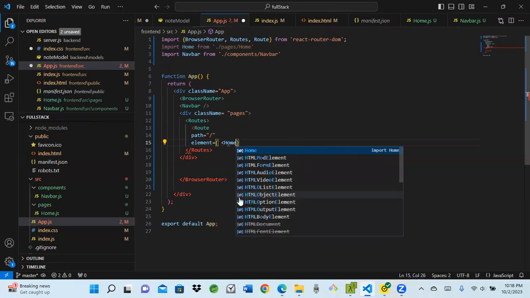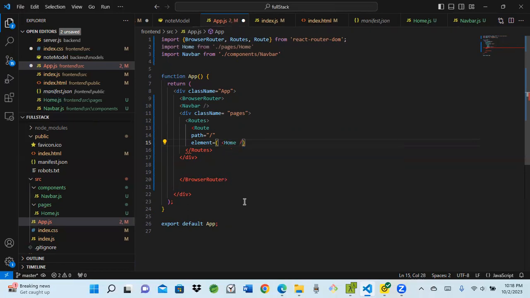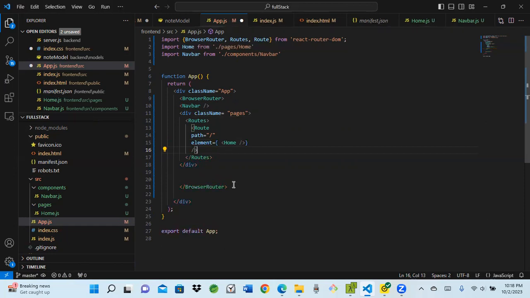Sorry about that. Excuse me. All right, home. This is another component that I'm about to create. All right. And it's red right now because I haven't done my last arrow. All right.